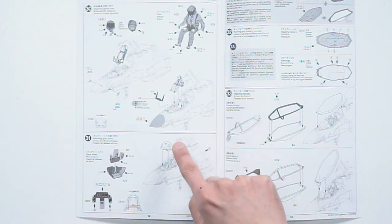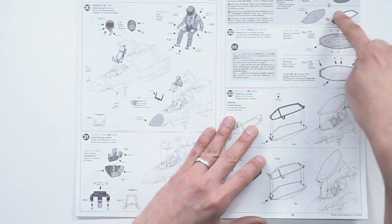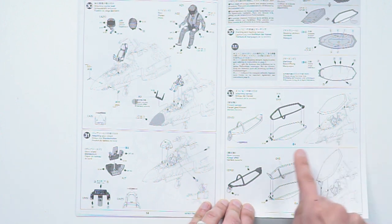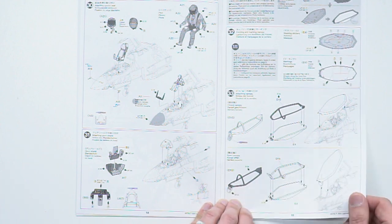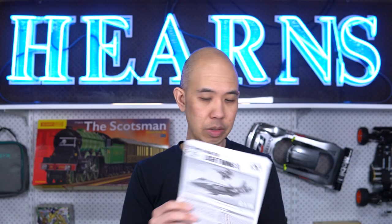So we've got the sun visor for the instrument panel going in. Here's the canopy here with the framework going inside. And that's cut off if you want it closed. And then you leave the tab on it if you want it open. And there we go. So that's the assembly of the F-35. There is some more documentation here.